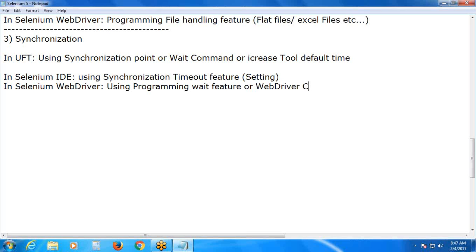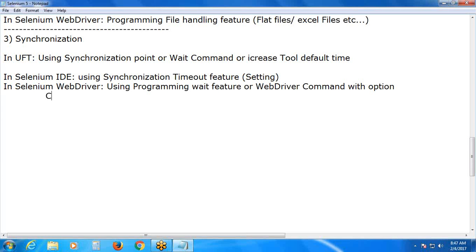As in UFT, here also two types of synchronization are possible.